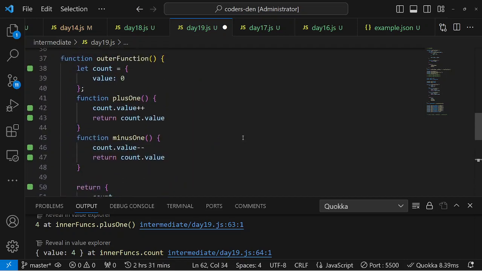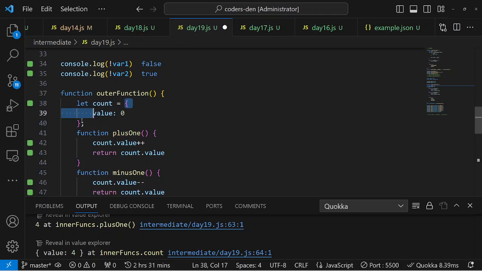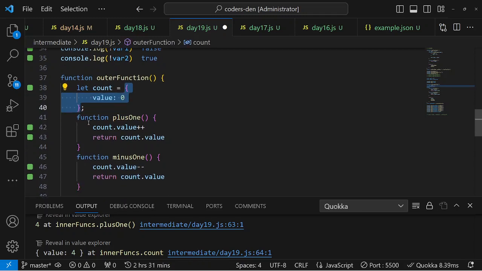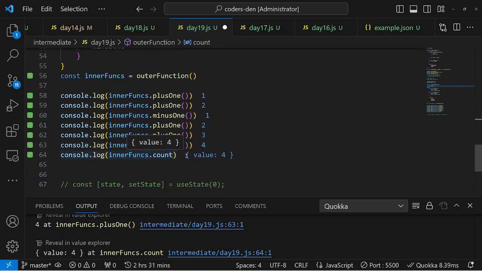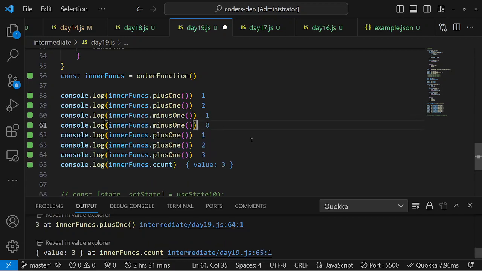Why do you think that when count was just a primitive value, just a number, started out as 0, when we returned it, it was static. It never changed. It was just 0 forever, no matter what you do. But now that count is an object, when we log the value, we see it changing. We do something different, it will update. Why is that? I think it's because of the closure that is there now. No, it's not because of the closure. It's something specific to primitives and non-primitives.